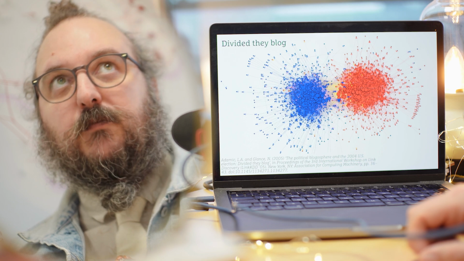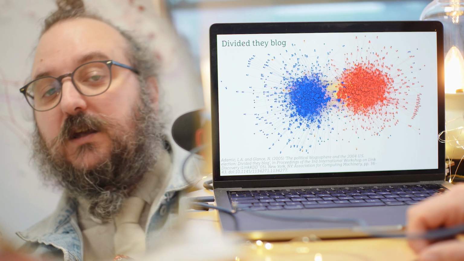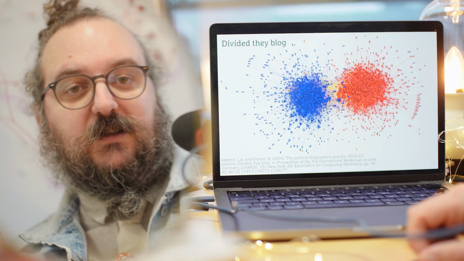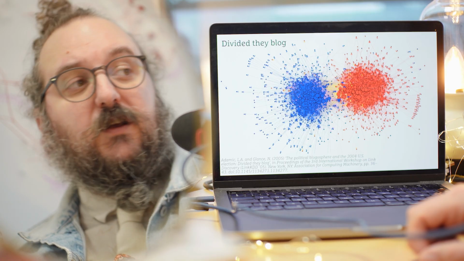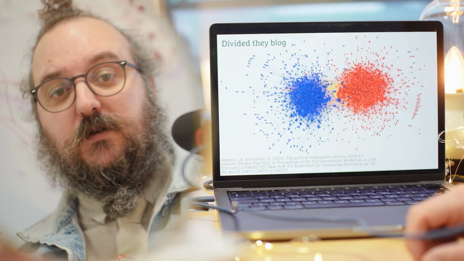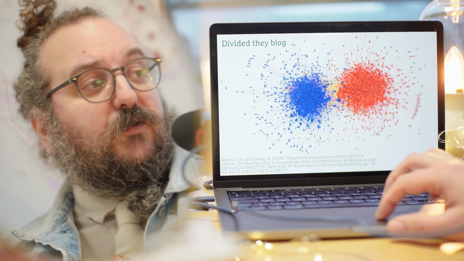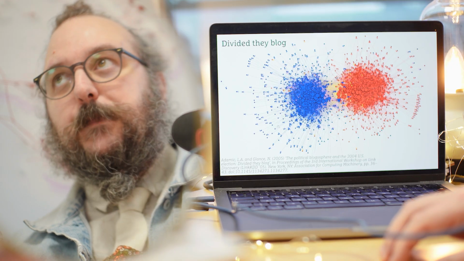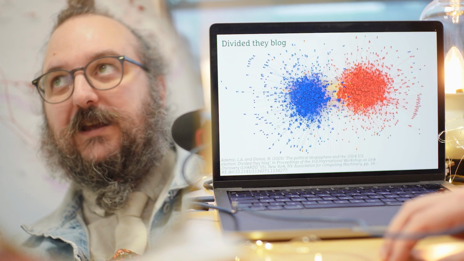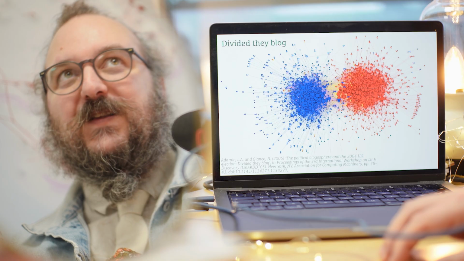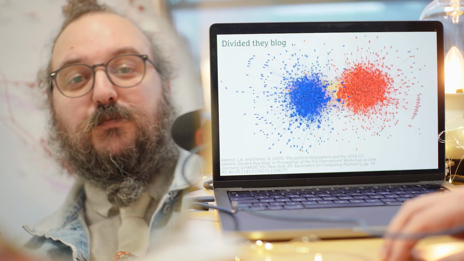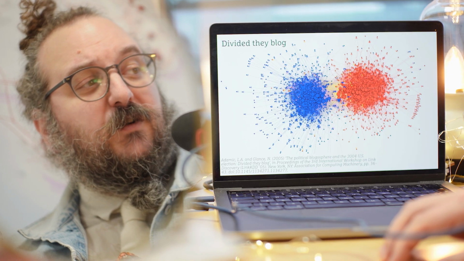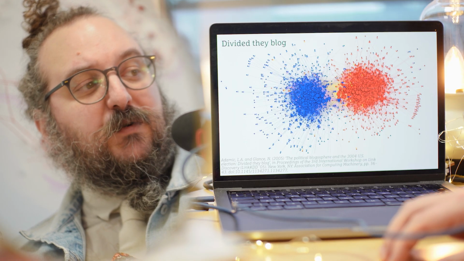You could have that from an interactive interface. If you are in a software, you could put the mouse on top of a node and know to which other nodes it is connected. But from the picture itself, this screenshot, for example, you can't know if a given node is or isn't connected to another given node. What you can know, however, is the trend, the tendency of certain kinds of nodes to be connected with each other. So this is maybe the most famous network visualization ever published in a paper.